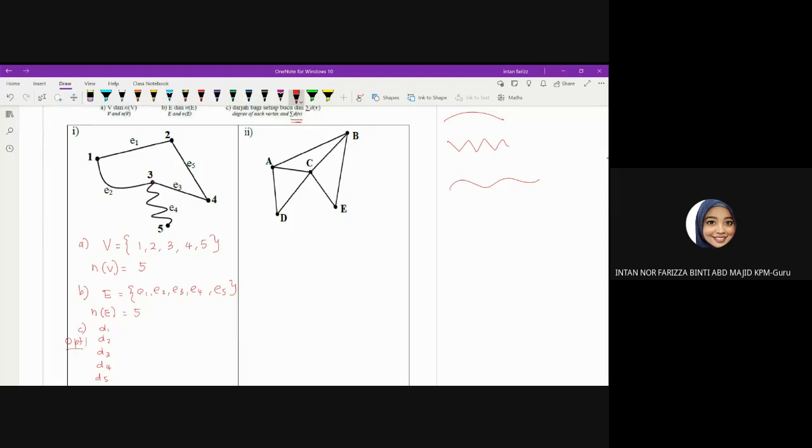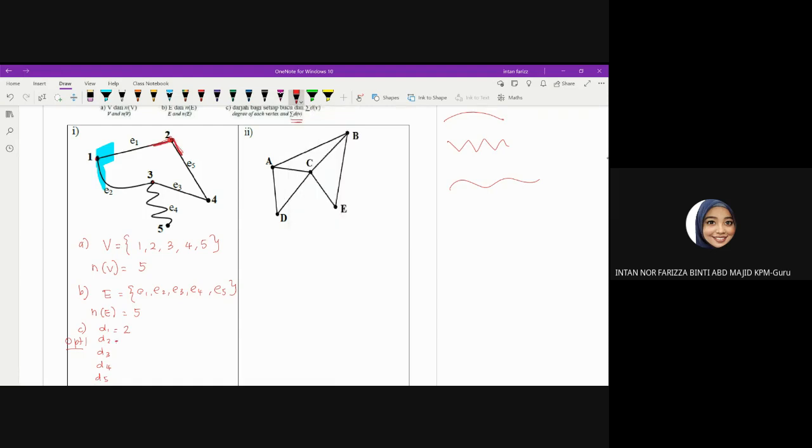For option number 1, we list out one by one. Let's look at vertex number 1. How many degrees? That means we look at how many branches come out from 1. These are the branches, girls. 1, 2. So right there, 2. How many branches come out from 2? We have 1, 2.